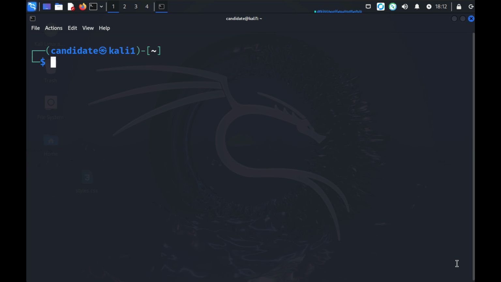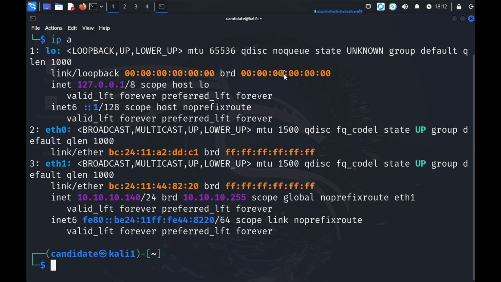Now, in this lab environment, I have my Kali machine on a 10.10.10 IP address, and I want to gain access to a simple web app on the machine 50.50.50.101. But unfortunately, there's no route for me to get there. Fortunately, in this scenario, I have compromised a server in my network that is dual NICed and can be used to allow me to tunnel my traffic into that 50-50-50 network range.